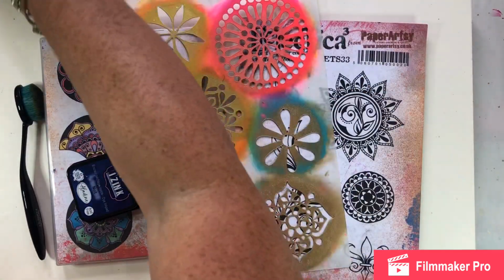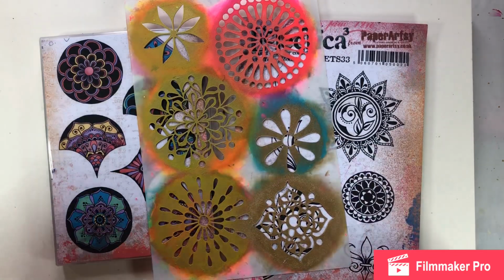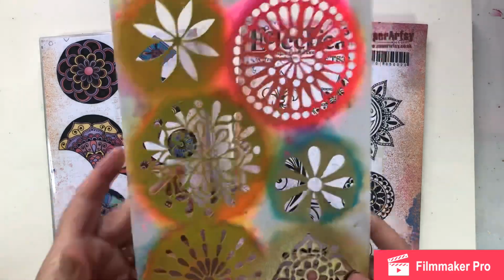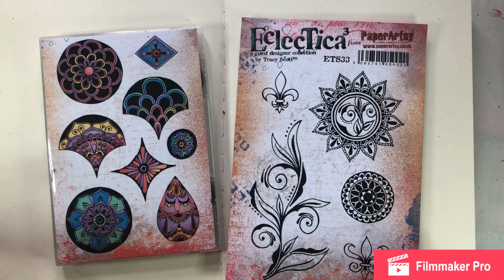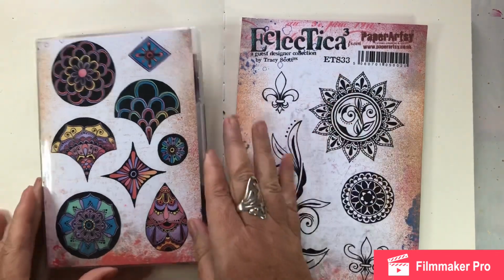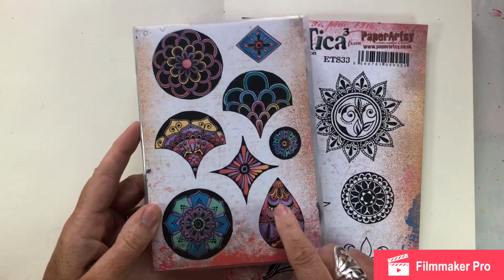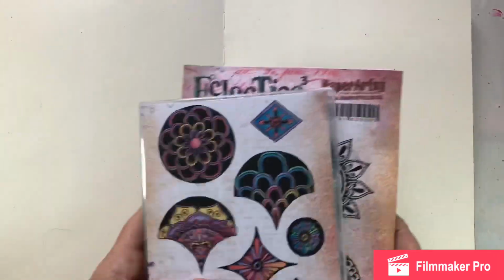So I'm going to be using those, and I have one of these blending brushes. I'm using stencil PS200, which is from the new release. This one's only just been released in June. Then I'm going to use some of the swirls from the older stamp set ETS 33. And I'm going to be using a couple of the stamps from ETS 44, which was also one of the June releases. Obviously, if you don't have these, you can use what you've got to do your pages. It doesn't have to be those.